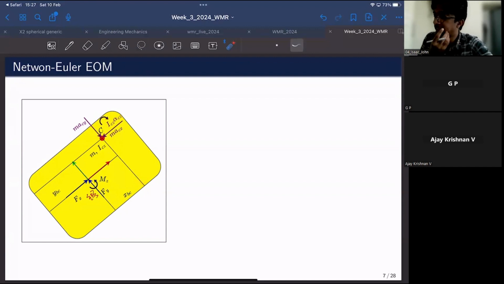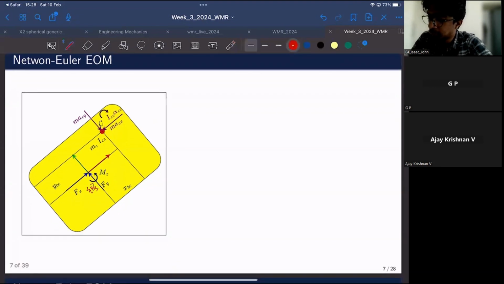So how would you derive these equations of motion? It may seem difficult at first, but when you think about it, it's not really that difficult, because you are only taking the derivative of position vectors. If you take the derivative of position vectors, you will get velocities. If you further take the derivative of velocities, you will get accelerations. It's pretty much straightforward, though it may look complicated at first.